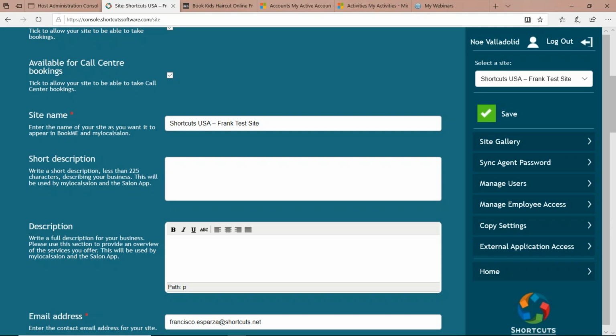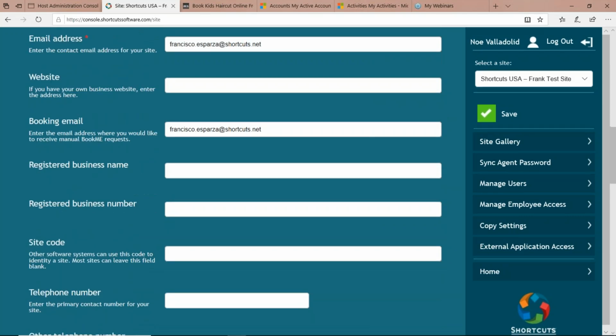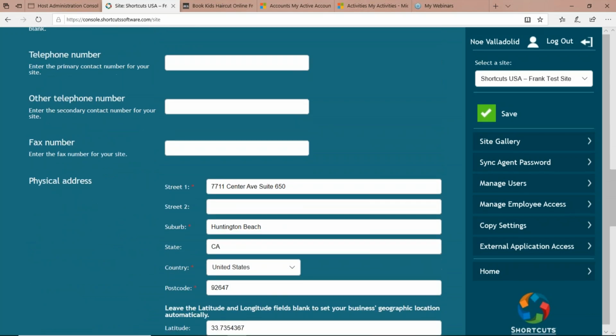So if your site, your salon, or your spa doesn't have its own web page, perhaps you take appointments from Facebook or from another third-party site, My Local Salon allows your customers to make appointments using online booking there. It'll show your business address, your phone number and your business hours, and even a little map. So this is one way to help you have an actual online presence, even if you don't have a dedicated web page. It's called My Local Salon. So the information that you put in here will actually start to populate that page.